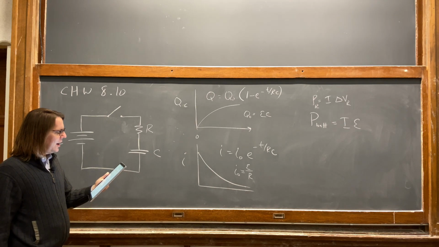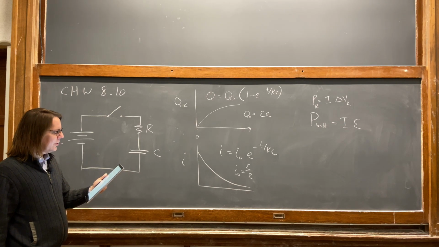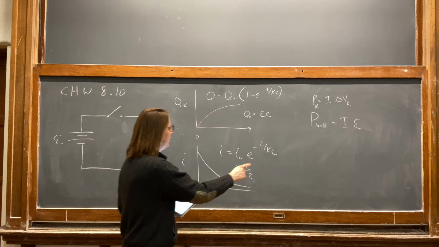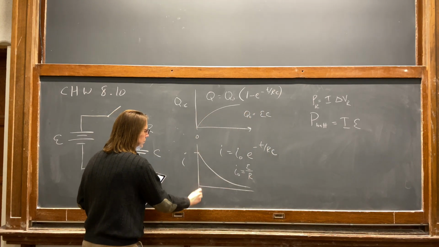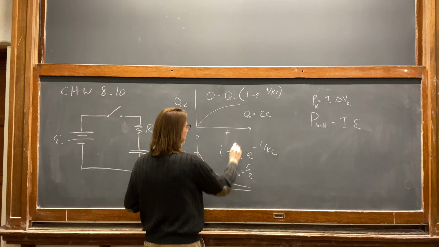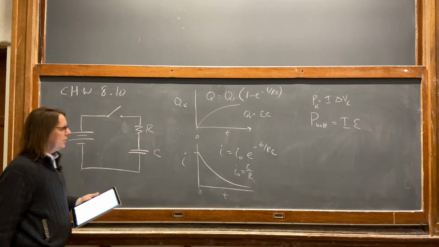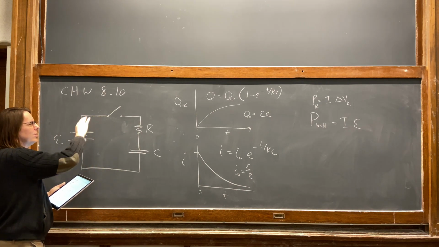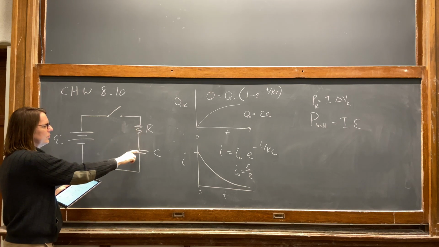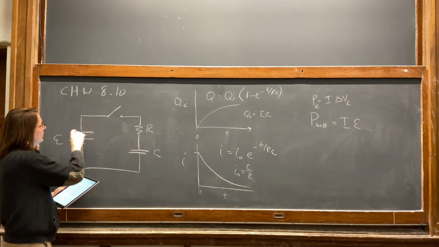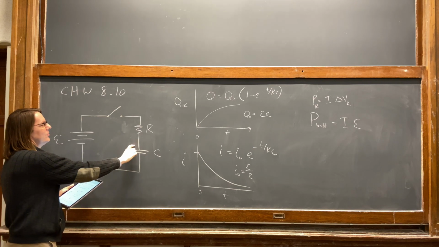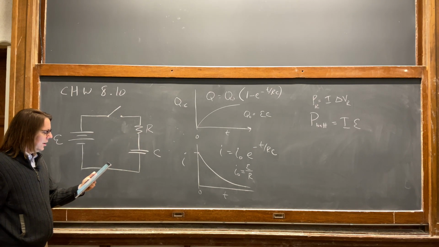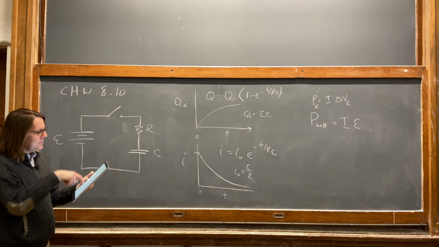So according to that, after the switch is thrown, when is the battery delivering the most power? It's varying in time. When is I the highest? Yeah, time equals 0. As soon as you close it, you have the biggest jump, the biggest current, because none of the EMF of the battery is being taken up by the capacitor. It's all over the resistor. So V equals IR gives you the most current. It's multiple choice, but it's the one immediately after the switch is thrown.